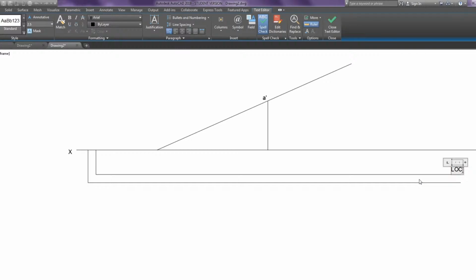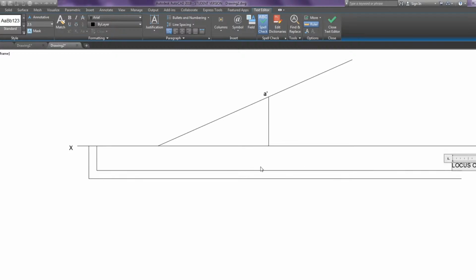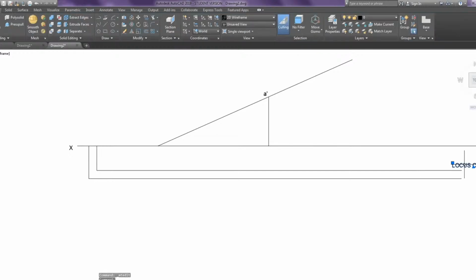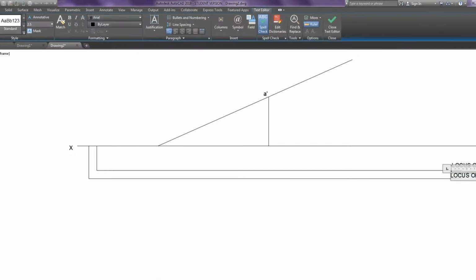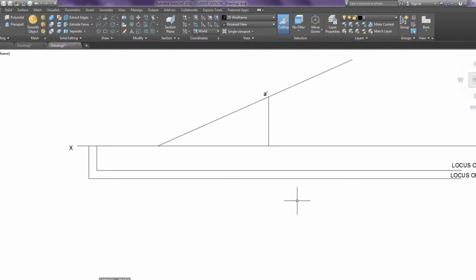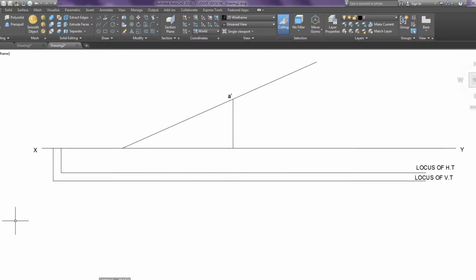This is the locus of HT, or the line on which this horizontal trace exists. Okay, and I'm gonna copy that. And that's the locus of VT.